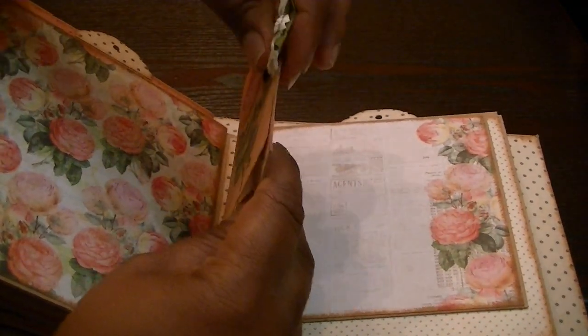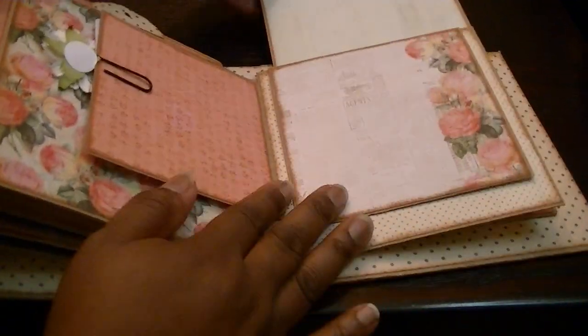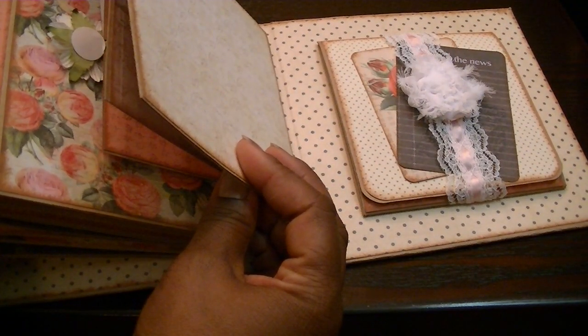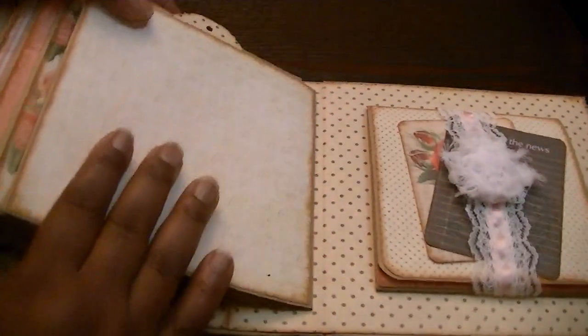and then I'll show you the tag. Okay. And then I can show you the back of the last page, which is here.